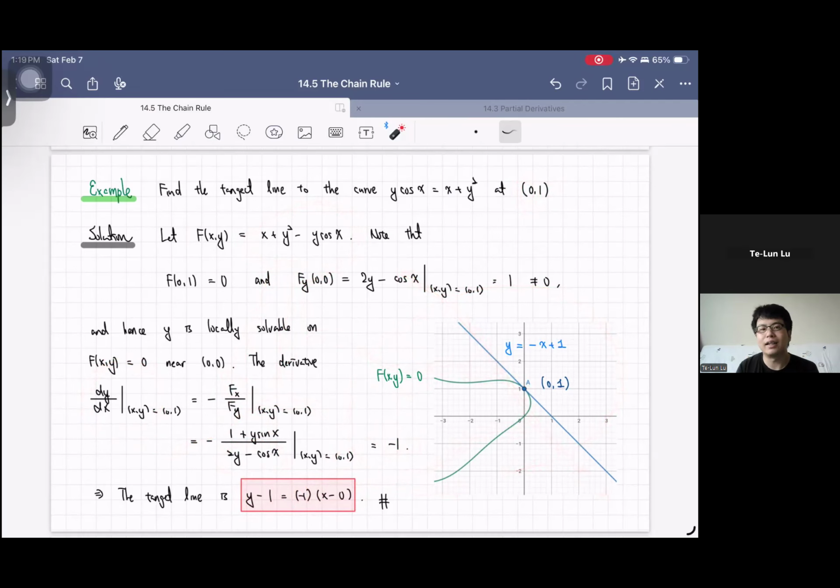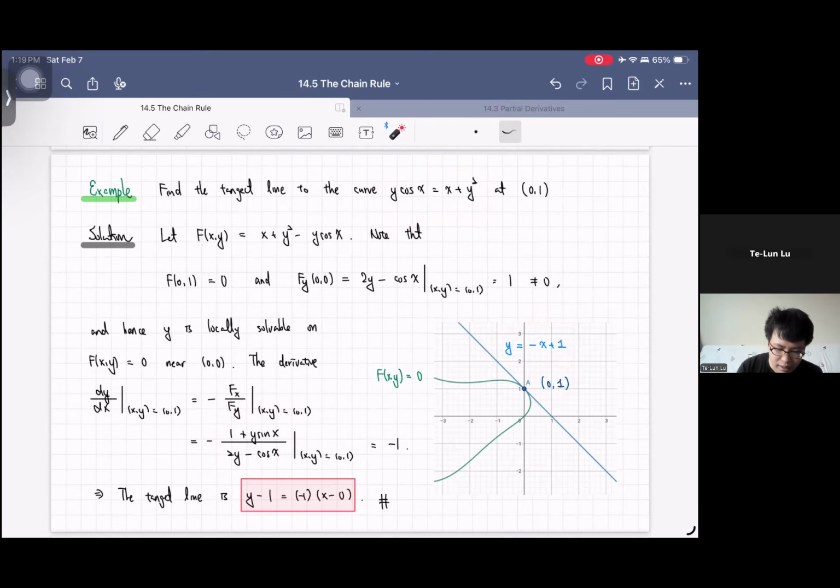So this is what I'm saying: even if you don't know what y actually looks like, you can try to solve this. y is some very complicated quadratic formula, and you can differentiate that to find out that the derivative is actually this. To avoid such complicated algebra, this kind of implicit differentiation is very, very useful. And we can actually find a tangent line, which is a first step of analysis on this function at the point 0.